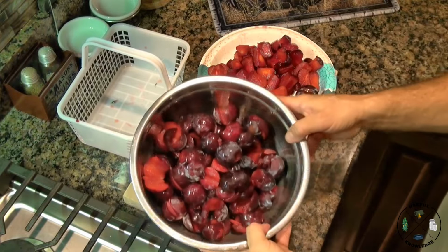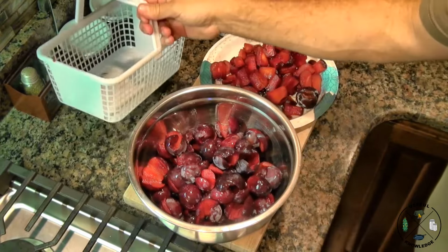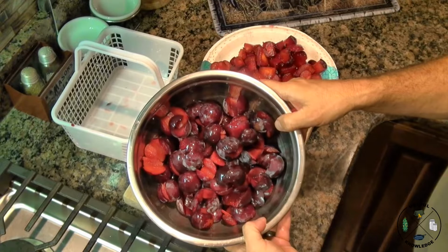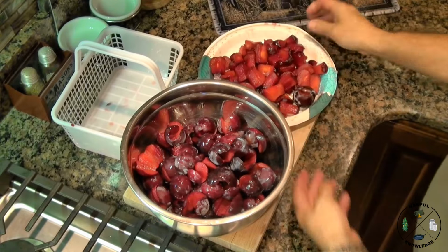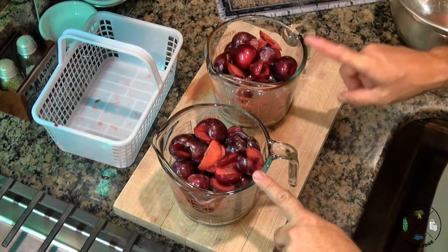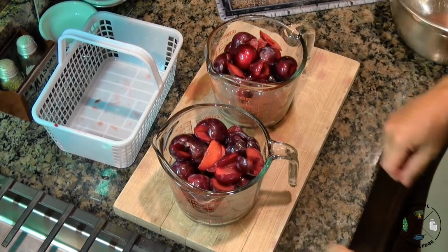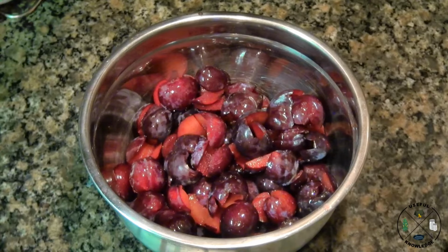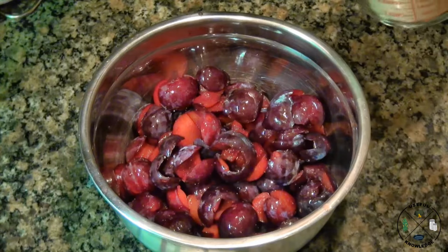Okay, after 15 minutes of coring, this is what we got. It really didn't take that long. We did 4 pounds of plums. They were all in this basket. There they are, all pitted, ready to go. And there's our pits. So really not that hard to do. We ended up with about 8 cups of pitted plums out of our 4 pounds from the orchard.